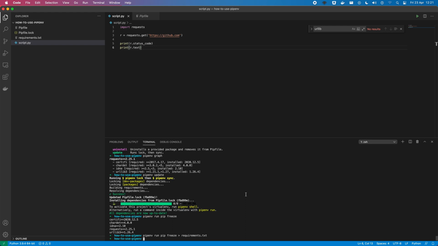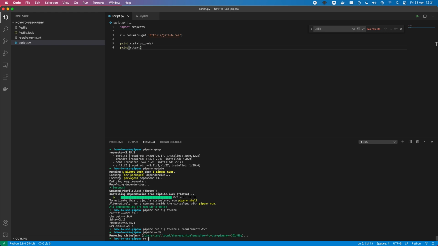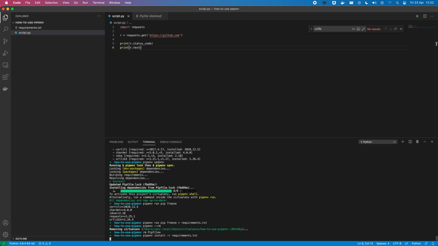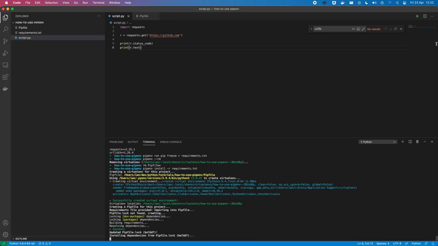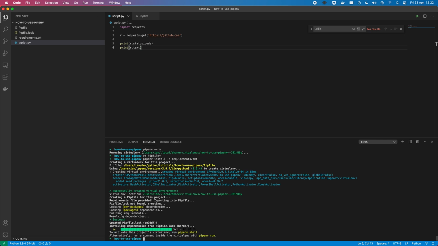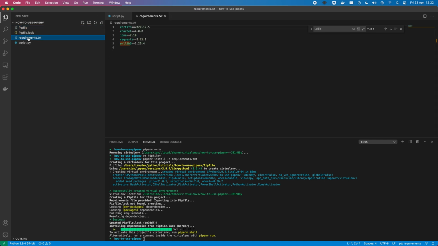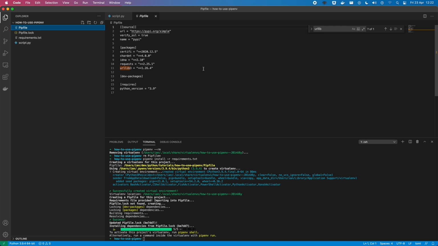Pipenv is also able to read the requirements file. So if we remove the virtual environment again, and we remove the Pipfile and the Pipfile.lock, so we come back to just our requirements file that we had before, we can do pipenv install -r requirements.txt. Now it's installing from the requirements file. So if we've got an old style requirements file for our project, we're able to easily convert it to a Pipfile. And all those versions have then been pinned, because that's what the requirements file described.